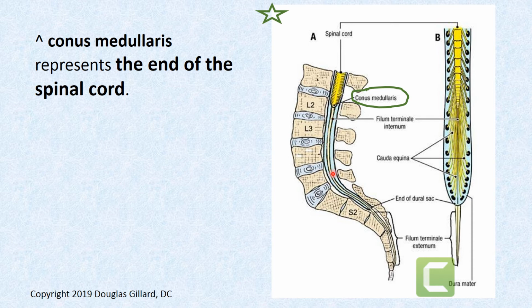There's a filum terminale interna that's inside, right in the middle of the thecal sac, and then it actually rips out down here at the bottom and continues down. That's the filum terminale externa, and it connects down into the back of the coccyx. So that's the filum terminale. What is the filum terminale? And I'll hit this again.